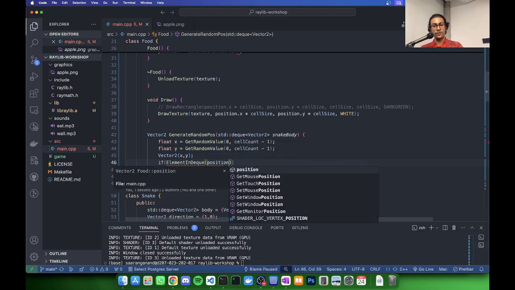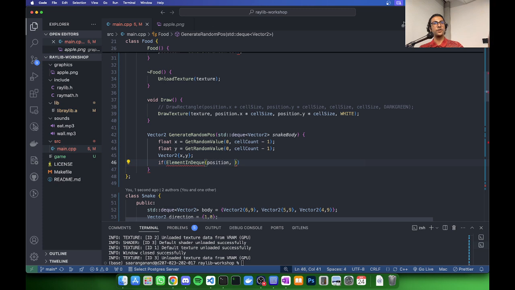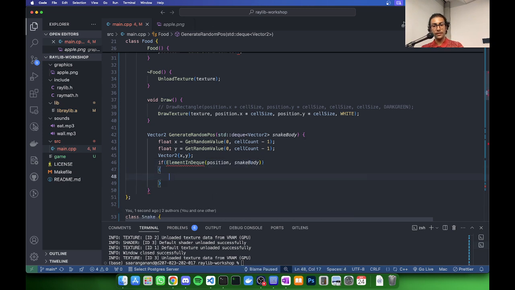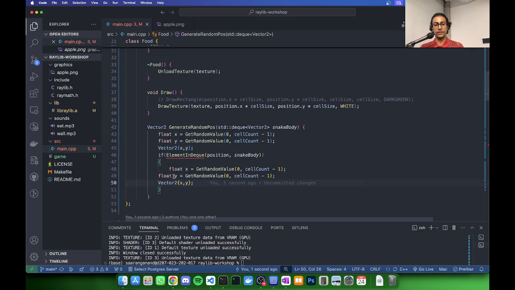We're going to say position, if the position is the element in this case. So element is our position, and the deck is our snake body. So if position in snake body, then run this code again, spawn it somewhere else. We don't want it to be in the snake's body.